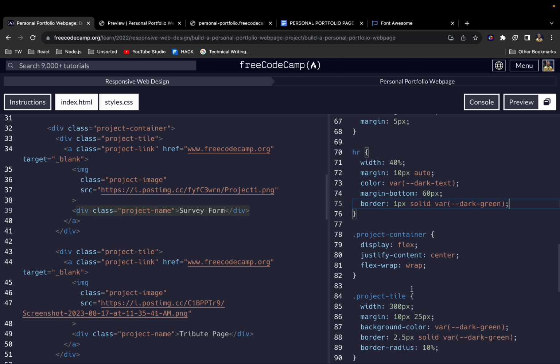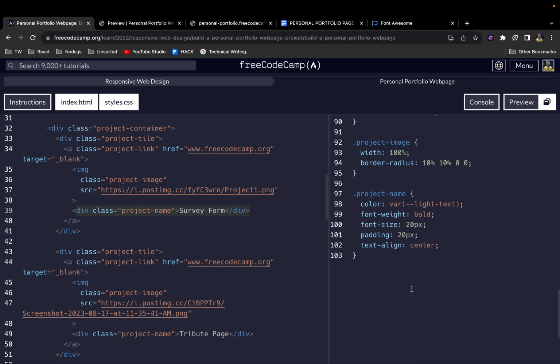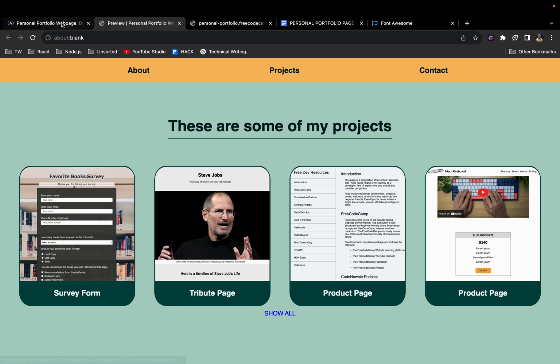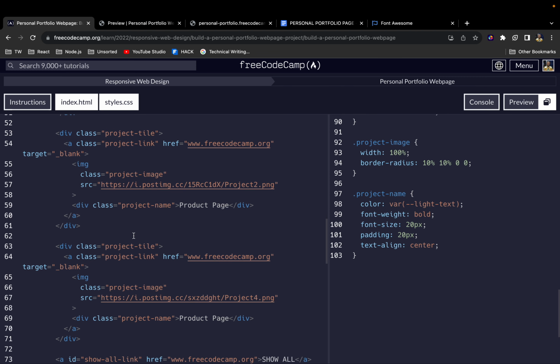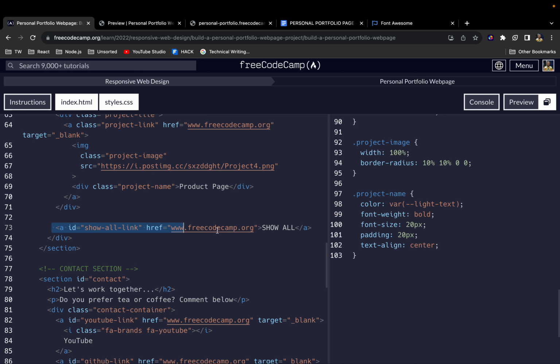Okay, now the next thing that we want to look at is the show all link, which we have here. Where is it in our code? Yeah, this is it. So first it's an ID, so I'll say show-all-link.